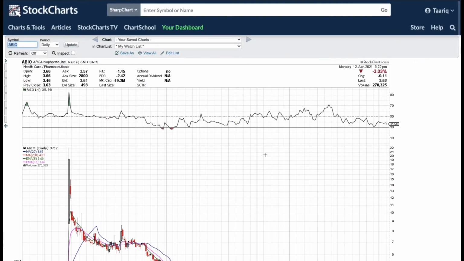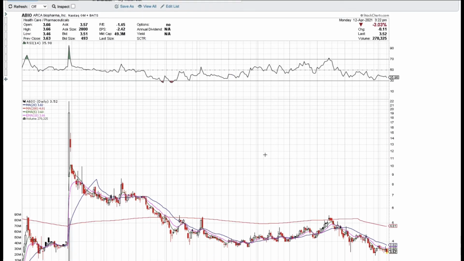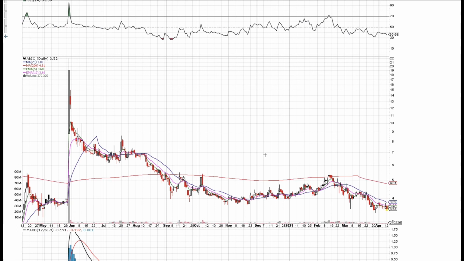So I hope this is helpful. It's a really good tool in trying to find stocks that are on a decline but might be heading towards an accumulation phase, which is just trading sideways. So you can use this in combination with your other scans that I've shown you to be able to find whatever strategy that you're looking for.